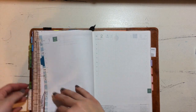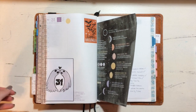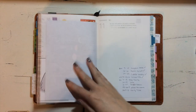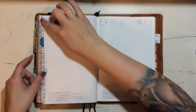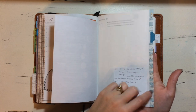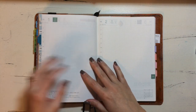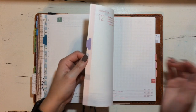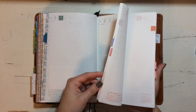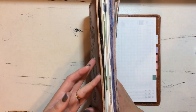But yeah, I just think it looks really, really cool. So, I don't know, I've got my washi for November picked out. I really like this. This is a collab with SimplyGilded and, I can't remember, Pigeon Paper Co. But I don't know, I'm not using them to their full potential, you know what I mean?